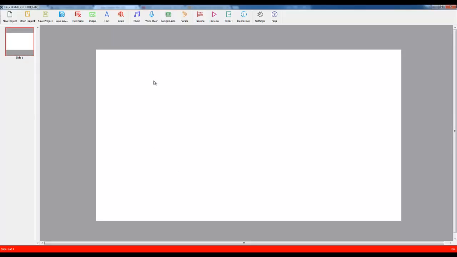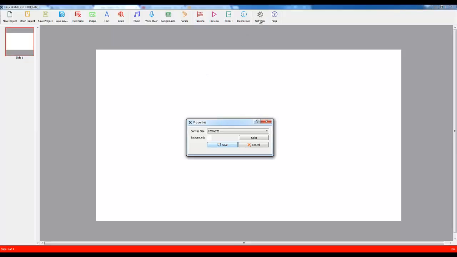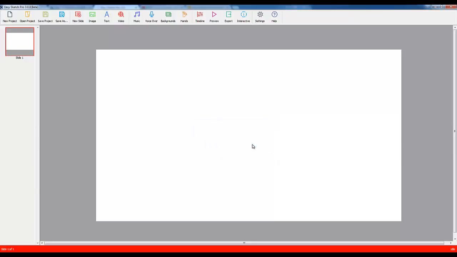I'm using it for the very first time, and I'm just going to try to do a few of the basic features for now. We're going to take a look at the text, the video, images, and things like that. The only thing I've done so far is I've gone in the settings here and changed my canvas size to 720p. I just wanted to make sure that I was in HD, basically. I left the background color as white, but I have something in mind, so I'm just going to try to create that for you guys, and we'll see how it goes.